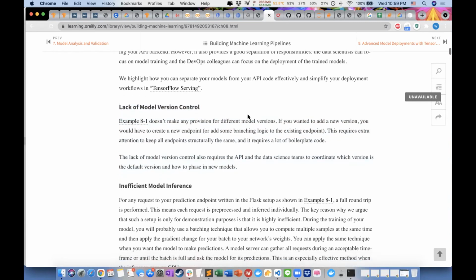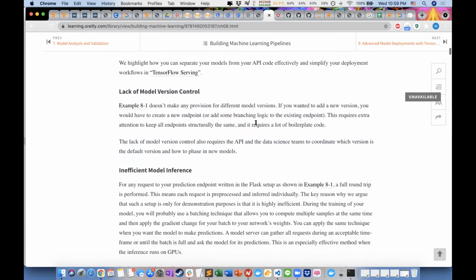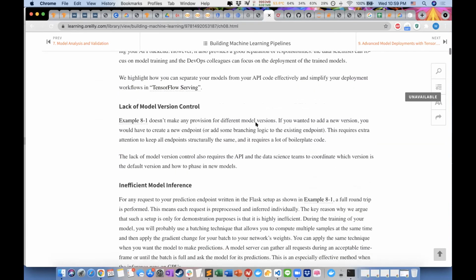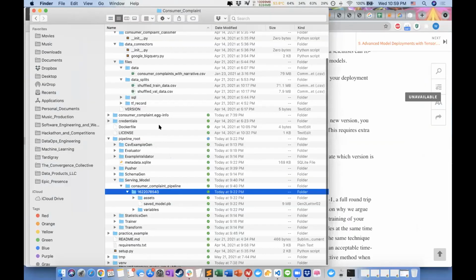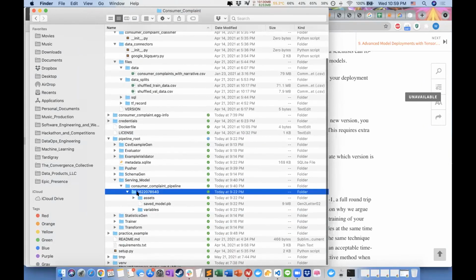And the other thing is lack of model version control. So the book talks about it doesn't make any provision for different model versions, and so on and so forth. As you can see, when you run through this pipeline, you should have a timestamp attached to the served model.